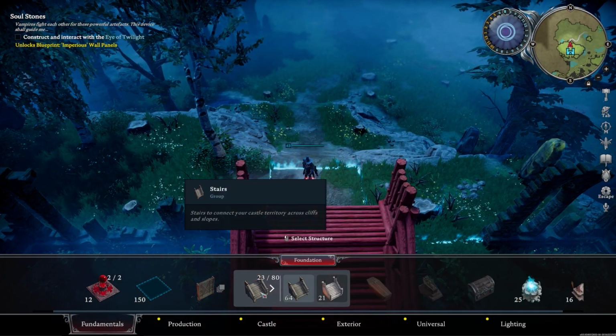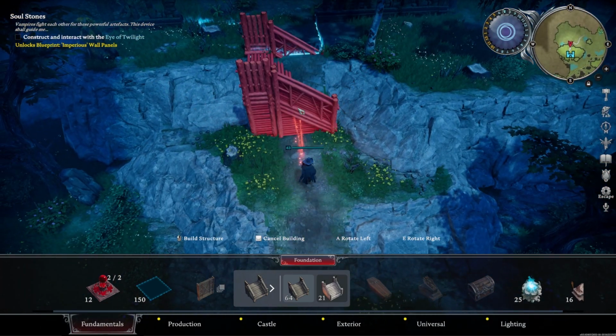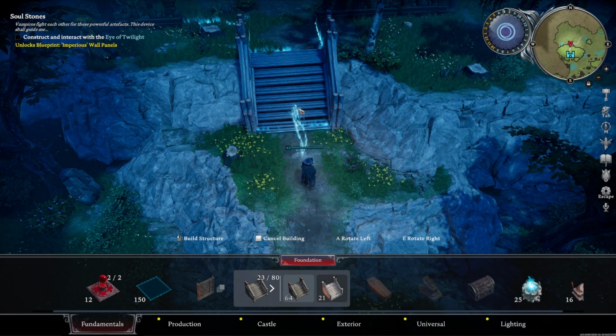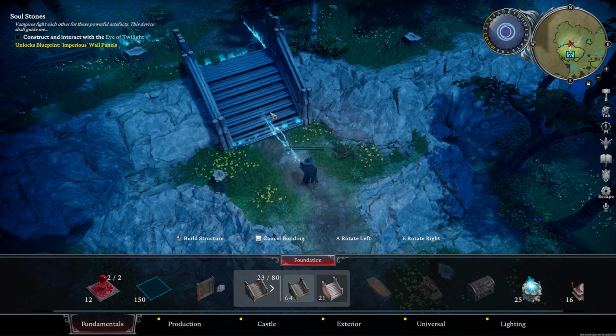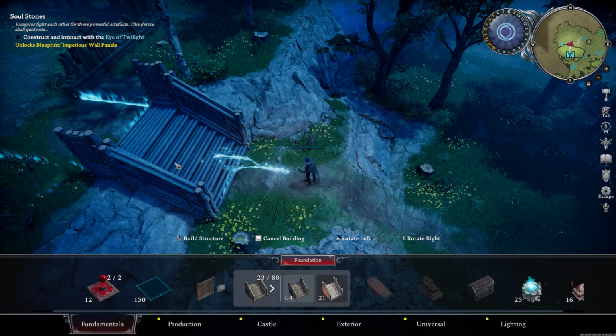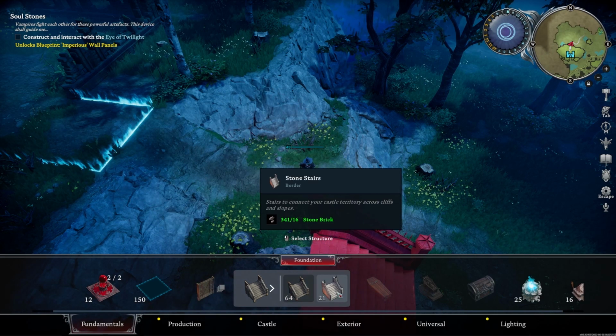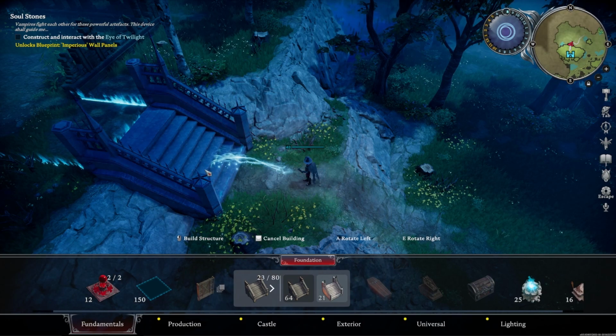So we have staircases. We have wooden staircases. Kind of look like this, a more natural feel to it. Actually don't look too ugly, but later on we're probably gonna line it up with metal fences, I think. So we have stone ones as well.